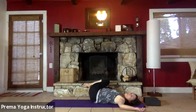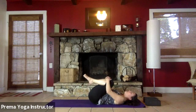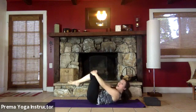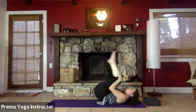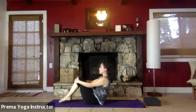And when you're ready, bringing your knees back through center. Hug your knees into your chest. And then either roll to your side or rock back and forth. If it feels nice, do that maybe about 4 or 5 more times, just massaging all the way up and down the length of the spine.